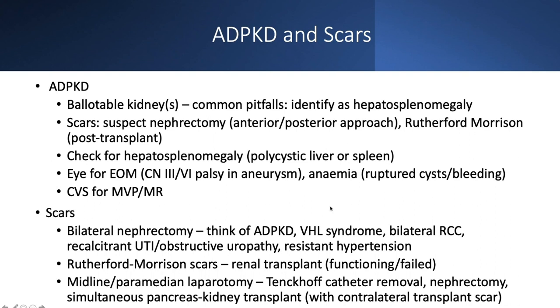And what are the other possibilities? It can lead to renal cell carcinoma, especially bilateral renal cell carcinoma because of other reasons, other syndromes, or it can be due to recalcitrant UTI, very refractory, unable to treat, multiple infections, or there is evidence of obstructive uropathy, both sides cannot be salvaged already, the kidneys are gone already, therefore you need to remove them. Or it can be due to what we call resistant hypertension cases, where we need to do a nephrectomy in order to remove the kidney. Okay, so I think it's hardly done, but these are the possibilities that you want to offer when you see a bilateral nephrectomy scar. And as for the other scar, the Rutherford-Morrison is very easy, but you just need to know that we don't generally auscultate on top of that scar to look for any renal bruit.